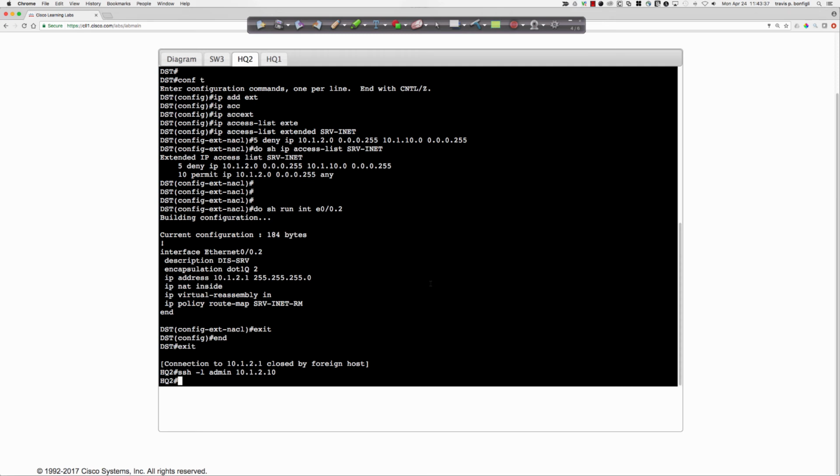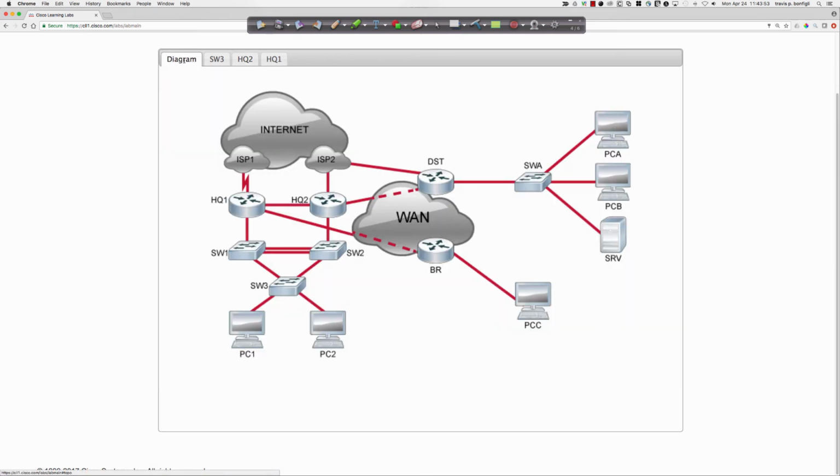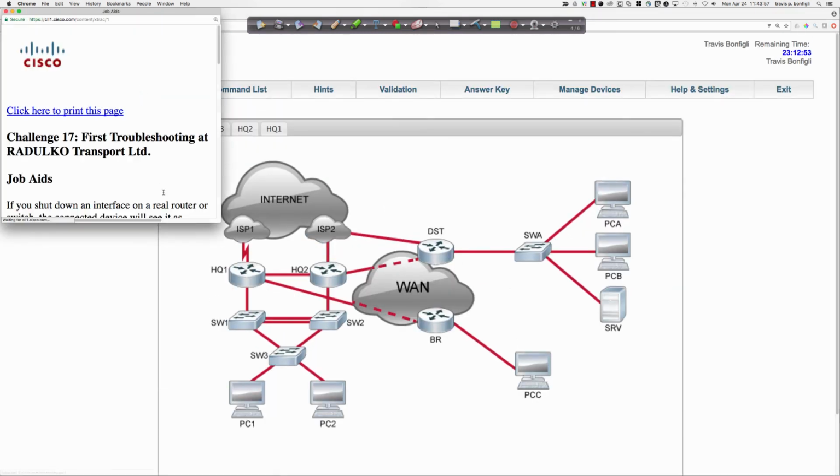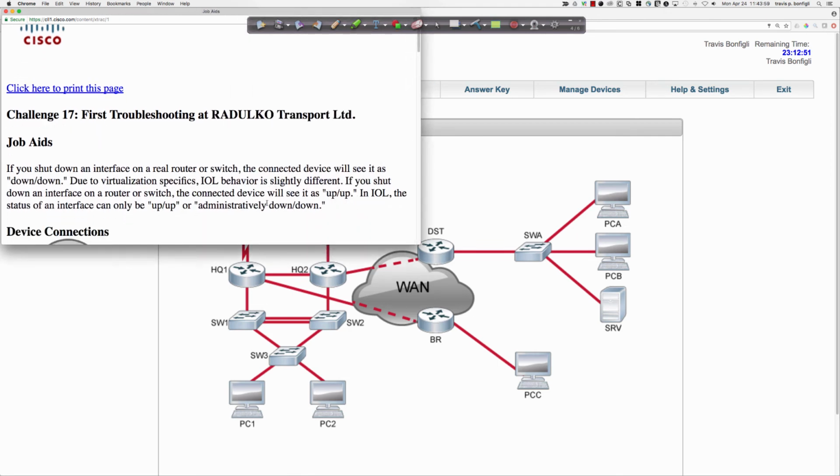I'm wondering if the PBR statement is causing us to not be able to get over there. It should not be causing a problem. So can we get on to maybe PCA or PCB? Let's see if we can get on to either of those PCs.